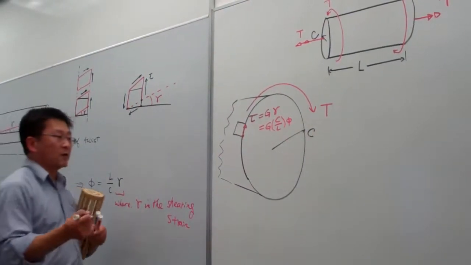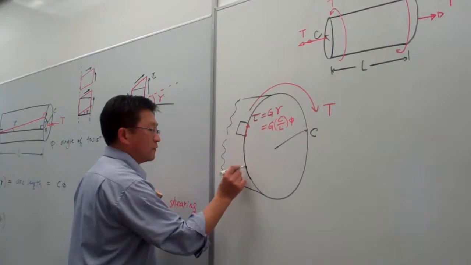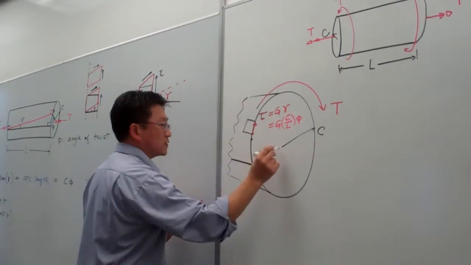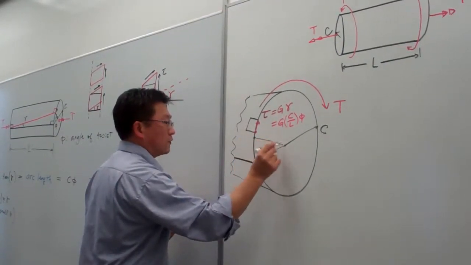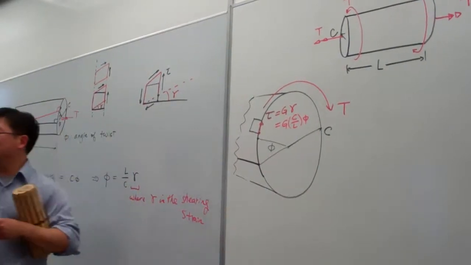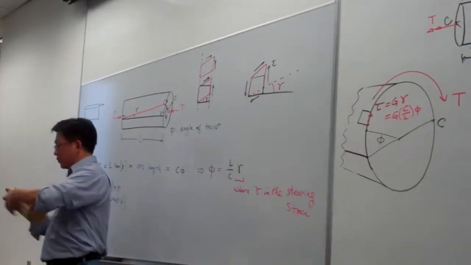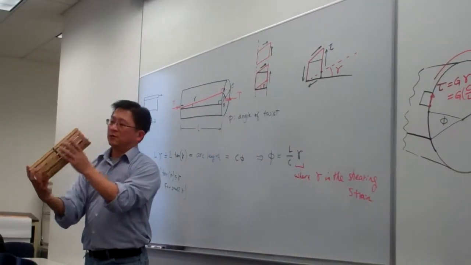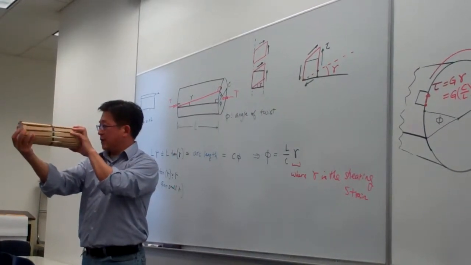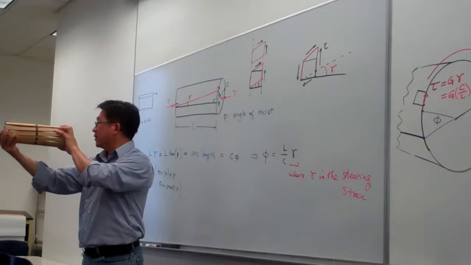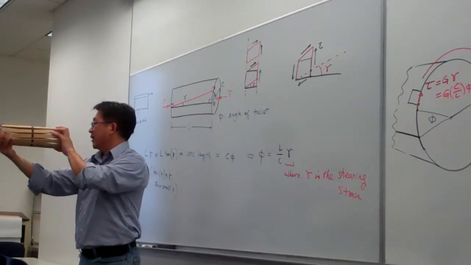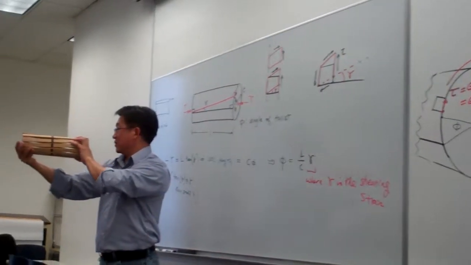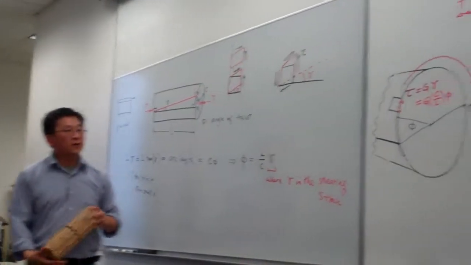Okay, and let me impose the phi. So this is a fiber. For example, the fiber deformed to here. Here is our phi, the angle of twist. Once we have the loading applied, we get equilibrium, so that is the twisting angle here. Once we get equilibrium, the angle should be fixed, a constant. And that constant corresponds to the magnitude of the torsion. If I twist it bigger, you can see it is twisted more, right? That information we got.